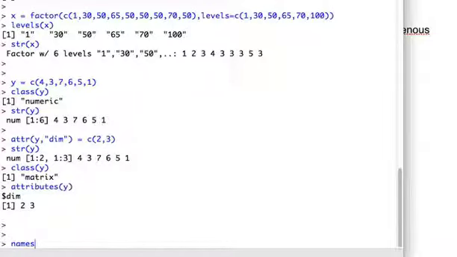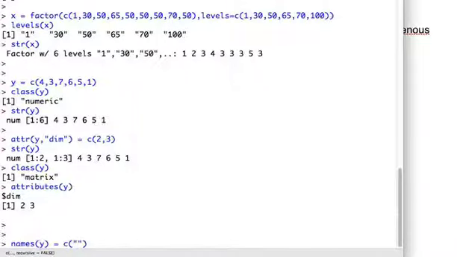So names is a common attribute. What that does is it allows us to give a name to each value in the matrix. So now there's also row names and column names that work for matrices too. The obvious way we can name the rows and columns.